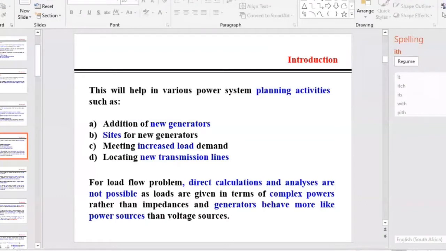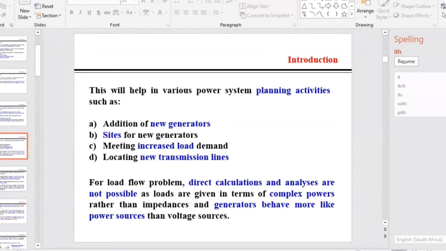And according to that, we go to the next step. So when we know where the load is increasing very fast, or increasing moderately, or at a very low rate, or where the load is actually decreasing, we locate where our new transmission lines need to be installed. So it's a very intensive kind of planning activity. It involves a lot of money, a lot of proper planning, and so on, so that we can meet the increased power demand.